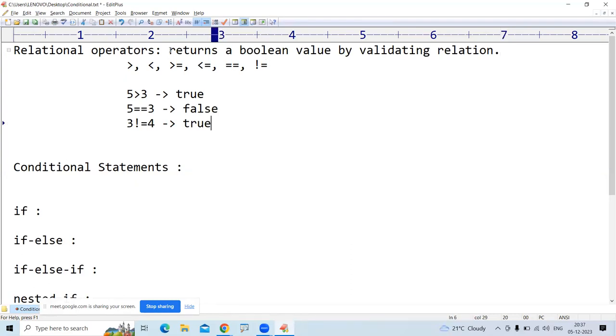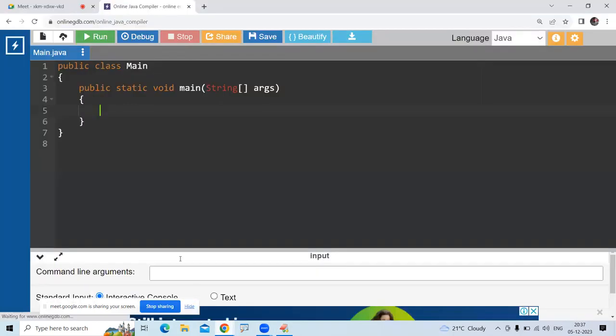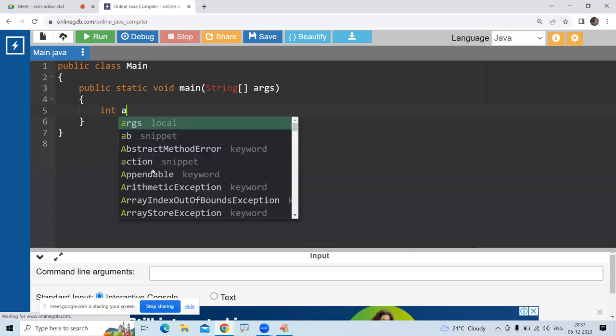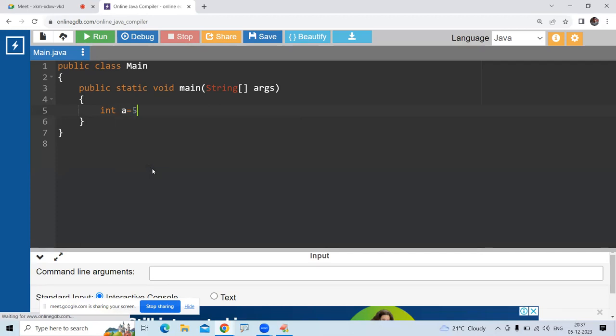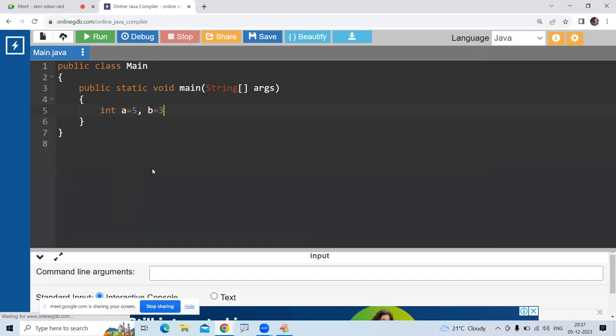First one simple example, then exactly where we are using the relational operators and conditional operators. First one simple program I'll explain. Here it is. Two variables I'm taking directly: A equals to 5, comma, B equals to 3.